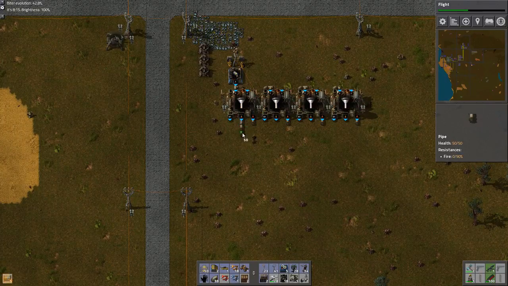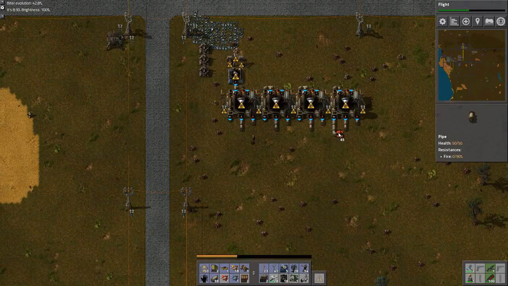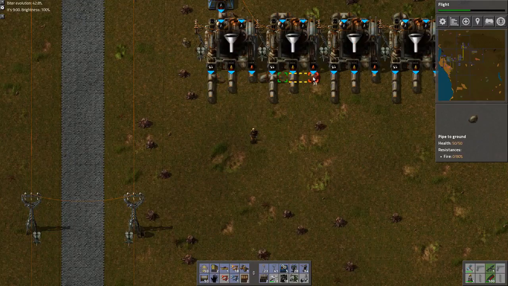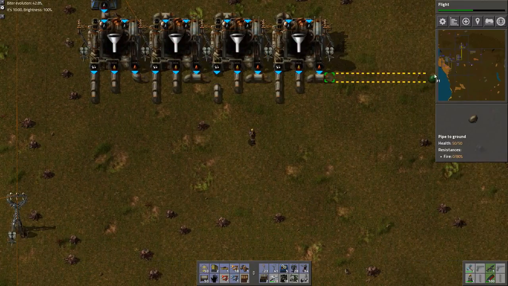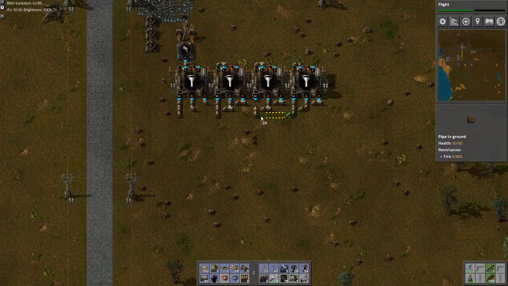I need to prepare this for cracking, but that's not possible just yet, unfortunately. And this would be so much nicer with blueprints. But alas, why the hell did I do that? Let's try again. Because I need to be able to build it bigger.